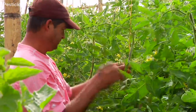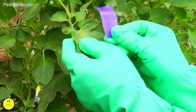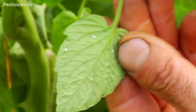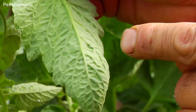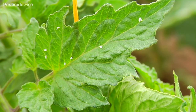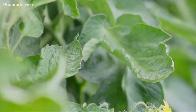Leaf canopies of tomatoes develop very quickly. In a few days the leaf canopy can become so dense that it forms a barrier which prevents spray drops penetrating into the center. This makes it very difficult to control any pests and diseases at the center of the crop. If unchecked, this reservoir of pests will cause a rapid reinfection of the whole plant, despite a good cover of spray drops on all the outer leaves.